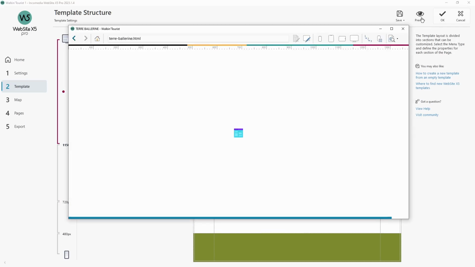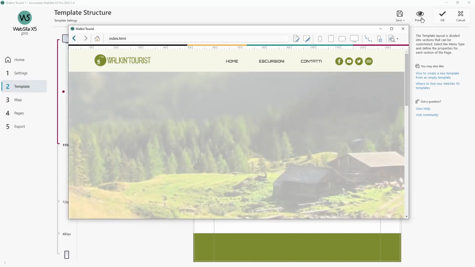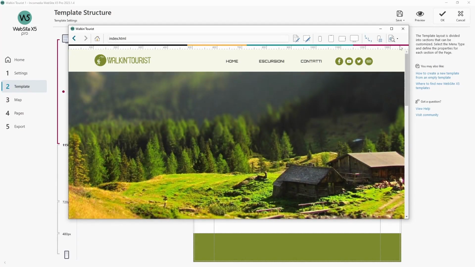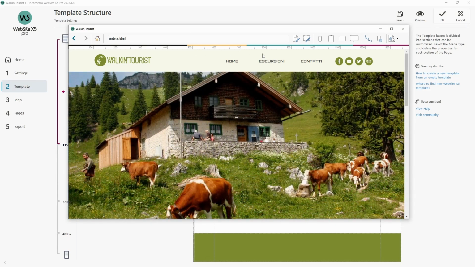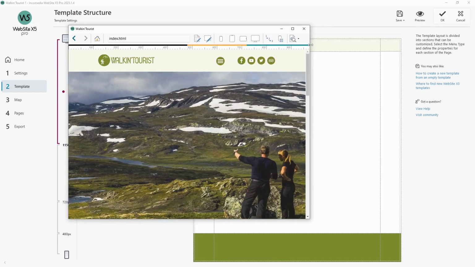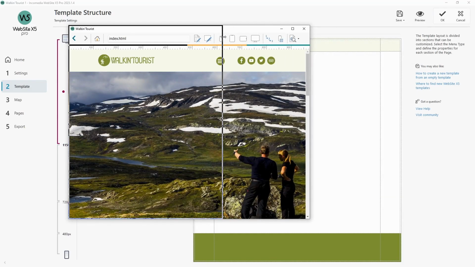Let's click on the Preview button and check the outcome. First, please note that the breakpoint colors are reported in the Website X5 Preview too. This allows us to resize the window in a very simple and intuitive way to see the presettings for each breakpoint.